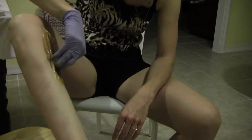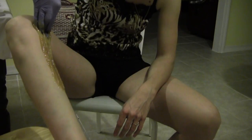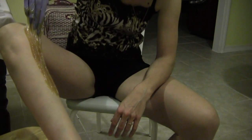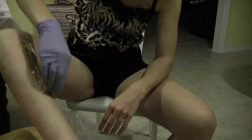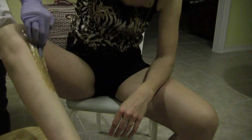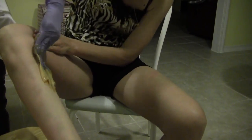So I still have these Walgreens gloves, and I've been using them up when I've just been sugaring myself. But you can see the fingers are getting pulled off the tips a little bit, and that's just because it's not as tight a glove as what you would really want. When that happens, you do tend to lose a little bit of control over your sugaring.